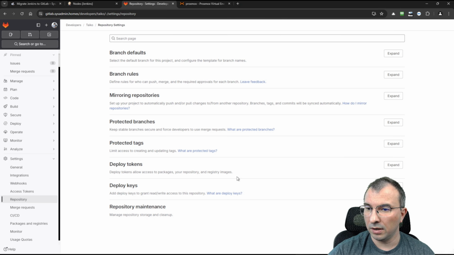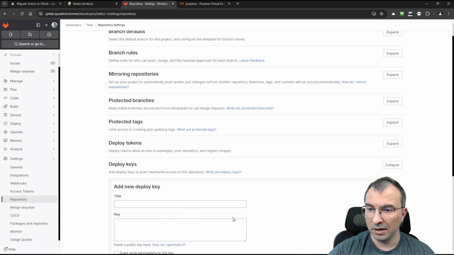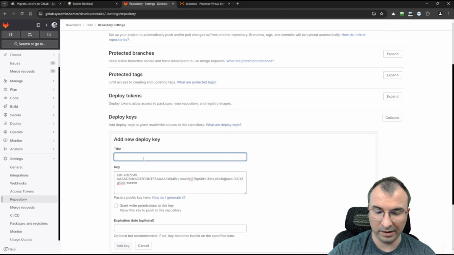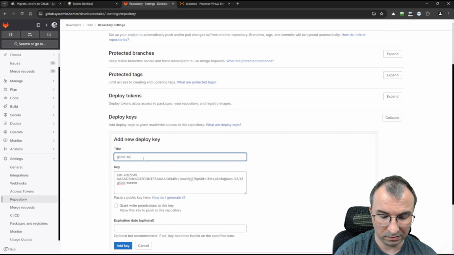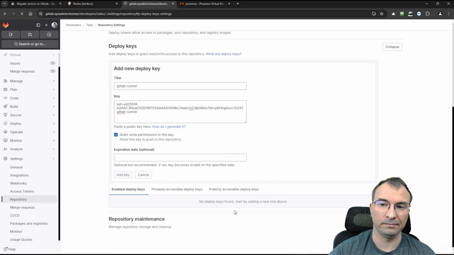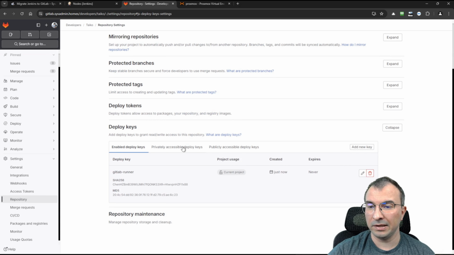So expand this section and click on new key and provide this key here. Paste it just like that and call it gitlab-runner. Why not? Grant write permission to this key. We don't set an expiration date. Excellent. So this key is added.